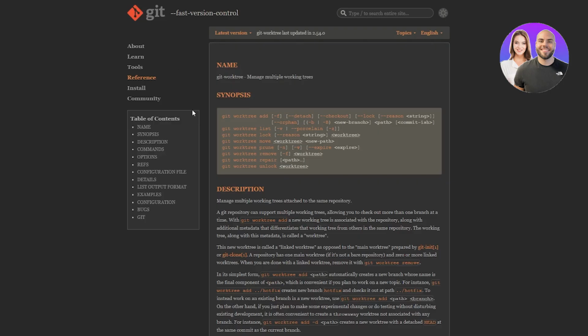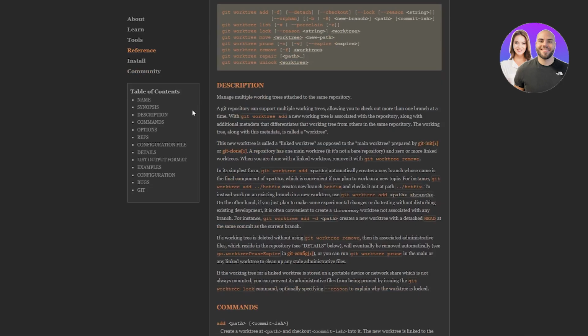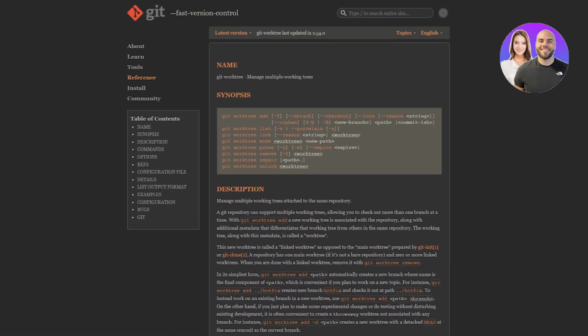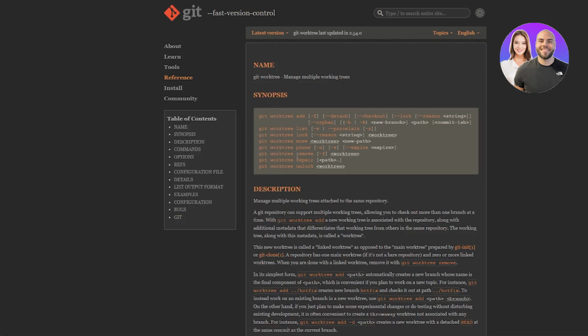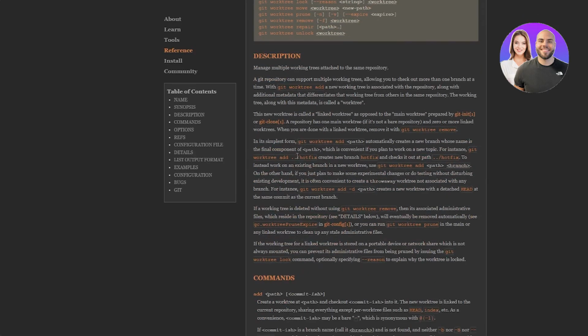Now, Git is the version control system used by every software development team, okay? And if you're in development, then Git is something that you definitely need. A standard Git repository gives you one working directory, one copy of your code base that you make changes to. Worktrees are a Git feature that lets you check out multiple branches of the same repository into separate directories simultaneously. And of course, you do that without cloning the entire repository multiple times.